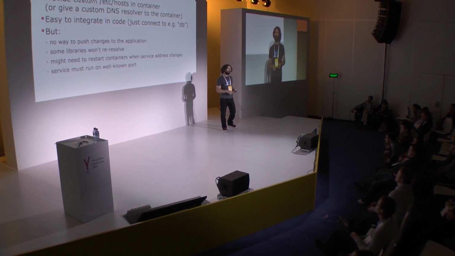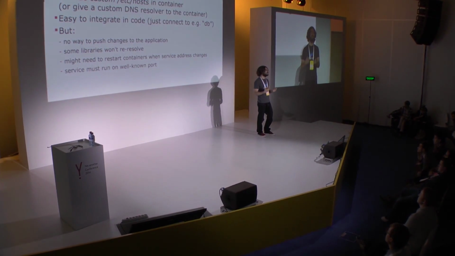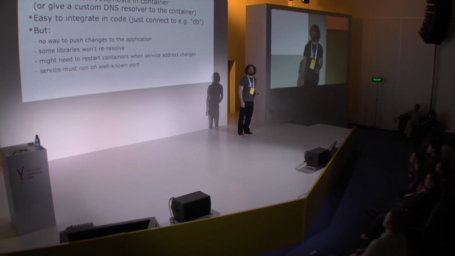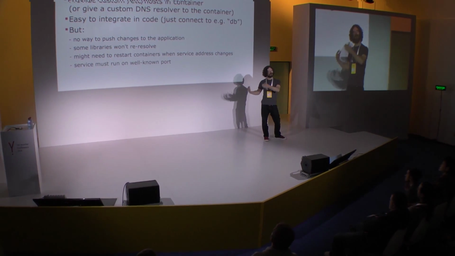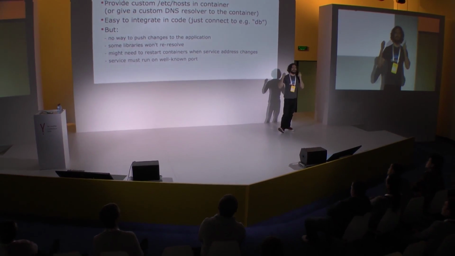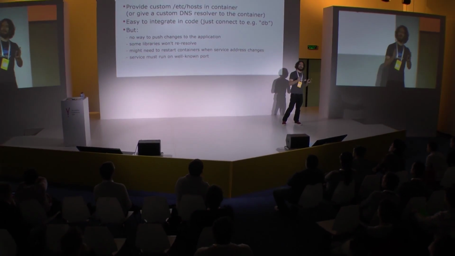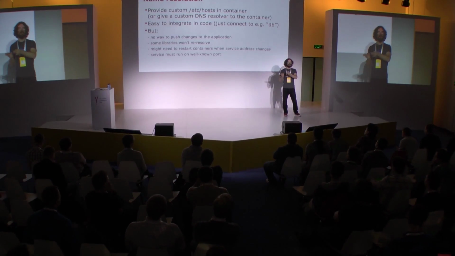On a normal system, you don't really want to do that because it sounds like a kind of a hack. In a container, it's not a big problem because when you set those aliases, you set them only in the context of one container. It means that on a single machine, you could start like 10 copies of some application, each using a different database, each using DB as an alias to the database, but each container will have a different /etc/hosts. And so this mechanism, which was really a dirty hack, suddenly becomes something which works, which doesn't pollute your host system, and which is really, really convenient to use.